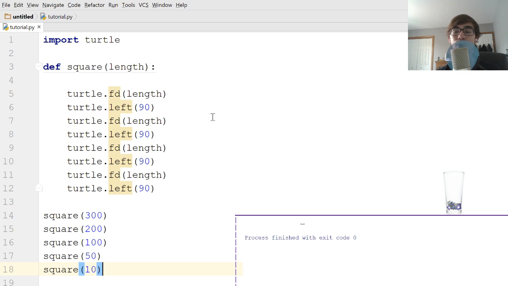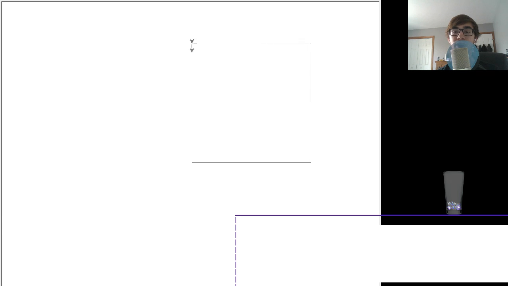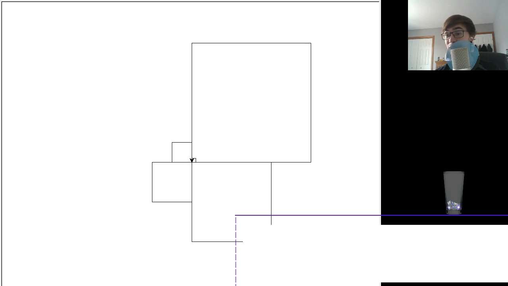So this is why you always bring turtles back to their starting position, because if we don't have him turn back to his starting position, this is what it's going to look like. And it's not going to look how we necessarily want it to. It's a little bit strange. I'll tell you what, it still looks pretty cool. Like, I'm not going to argue. It still looks cool, but it's not the intended look that we wanted.